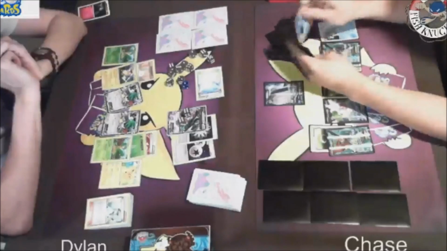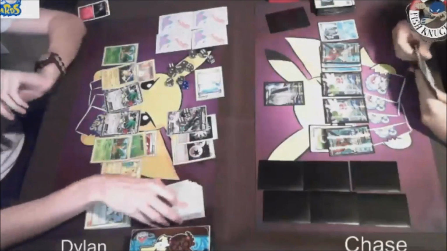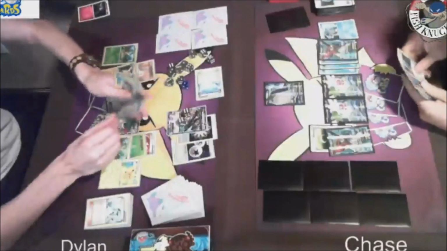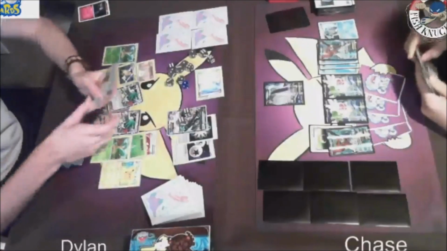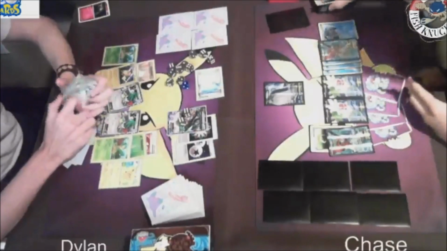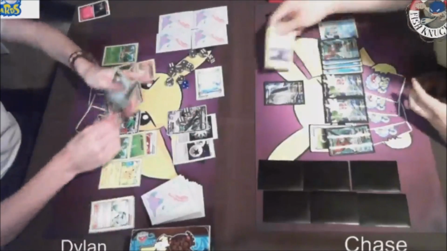So we'll see what happens here. Looks like Dylan's not going to draw his cards yet. He's just going to sit there and think. Oh, there we go. 1, 2, 3, 4. I think I see a Burst Seeker in his hand for sure, a Pikachu and a Bronzor. Alright, so he could Colress next turn for a bunch of cards. That's for sure. So what is Chase going to do here?